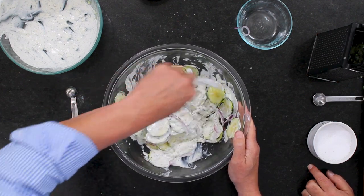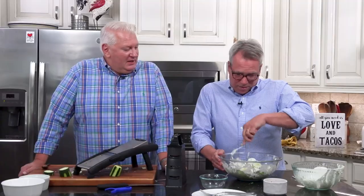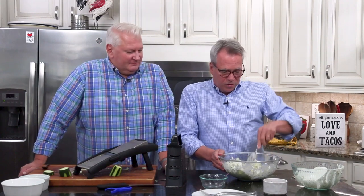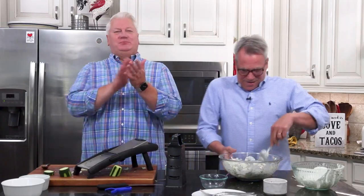Now, do we want to serve this now, or let it sit? I would recommend you could serve it now and it would be delicious, but I think it's even better if it has a little time to let those flavors meld. So I'm going to put it in the fridge and clean up. We're going to let this chill for about an hour in the fridge, and then we're going to eat it.